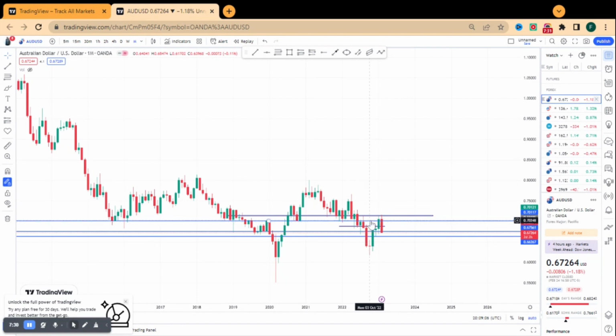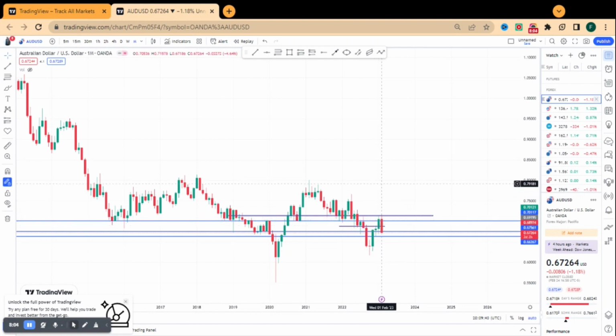Whenever you see a double top on a chart, it means there is going to be bearish momentum, and the sellers will be coming. That's not what I want to use, but I want you to understand that on the monthly time frame we see a double top pattern. Starting from February, the market has been trending in bearish momentum. The AUD has been falling.